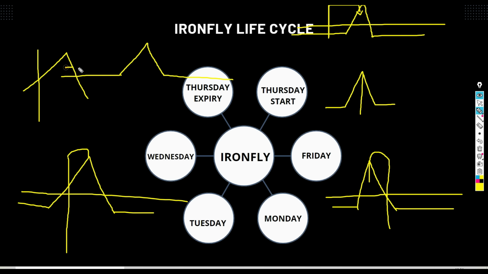Hope you are getting my points, friends. I can have my Ironfly like the market stands here. My fly is here because I'm super bearish. My loss will be only 100 or 200 rupees here. But if the market makes a down move, I do not even need any adjustments here, right? I'll just see that the market slowly goes to my green zone. That's it. I don't even need any adjustments because my loss is, at the end of the day, 100 or 200 rupees.